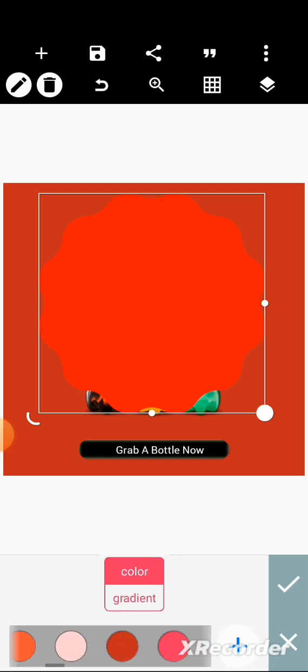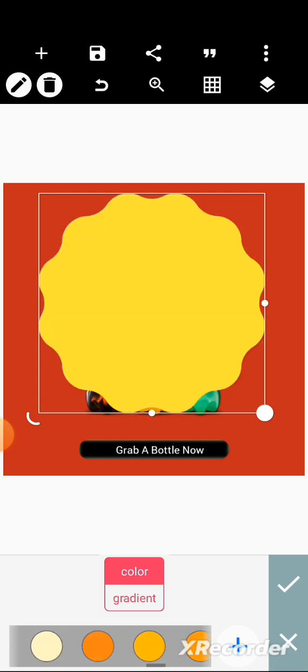We're giving it this yellow color, this particular one, after green, there's a bright green, then this yellow, right?